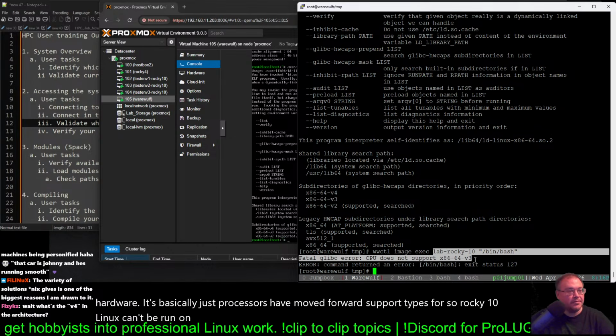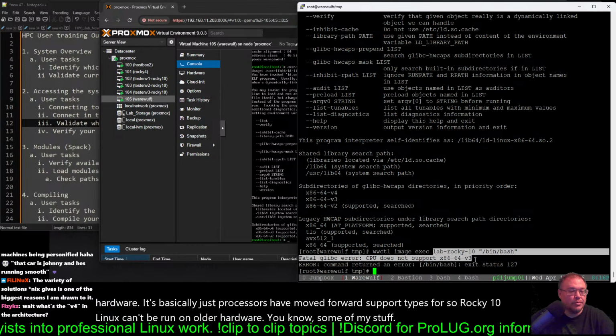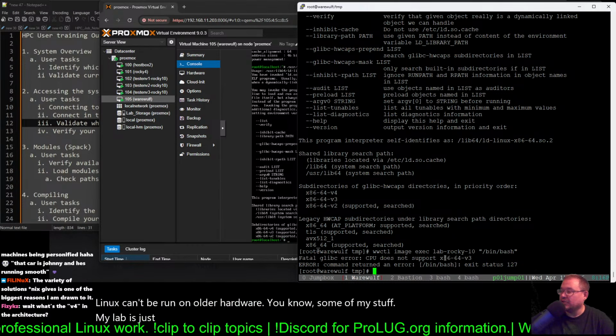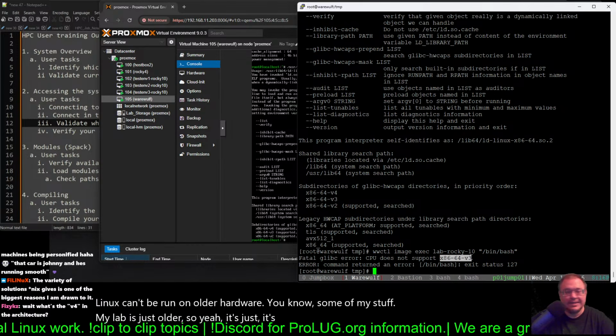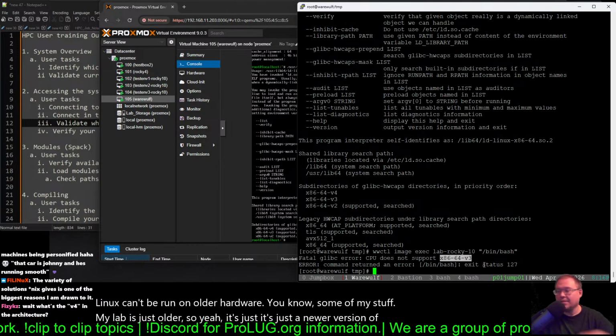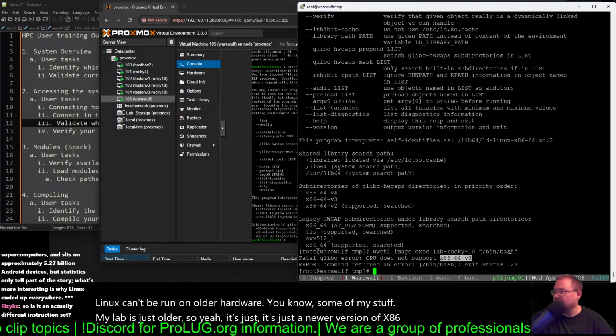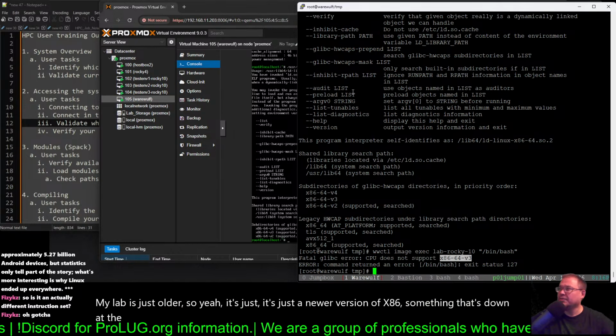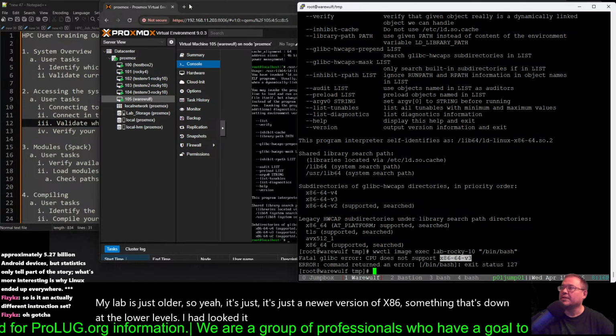You know, some of my stuff in my lab is just older. So yeah, it's just a newer version of x86, something that's down at the lower levels. I had looked it up, so I think it may even be in my search history.